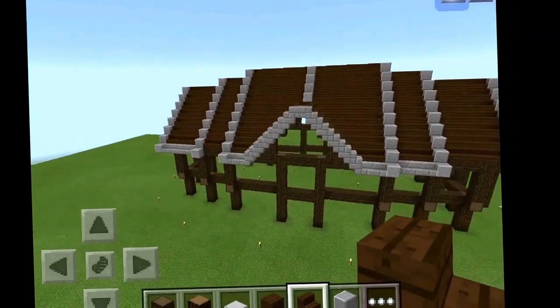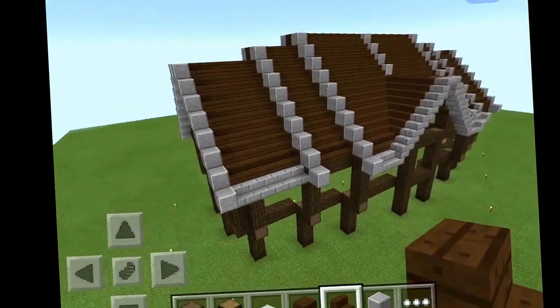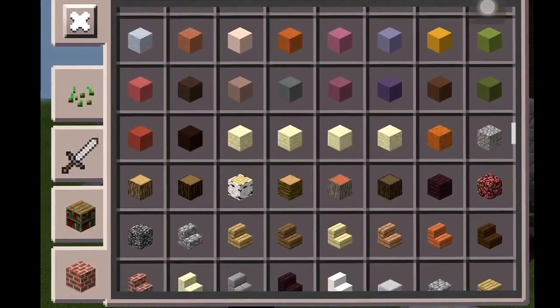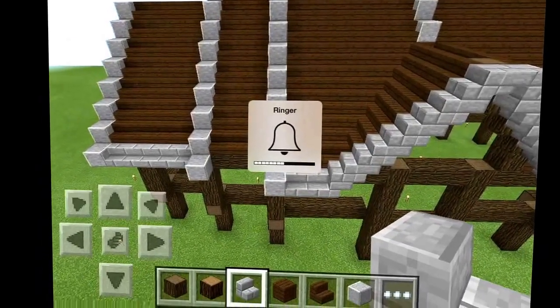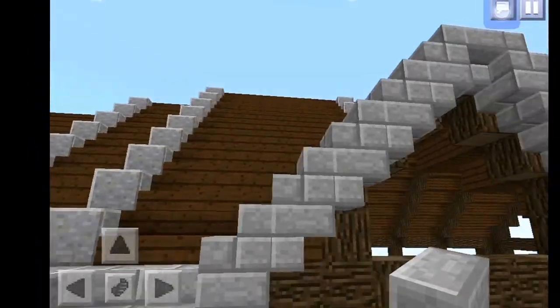Hi guys, I'm back and this has taken much longer than I expected. So I have sorted out most of the roof. Damn my stupid brain, I forgot to do that last little bit. So what I'm going to do is show you what to do for the top bit.